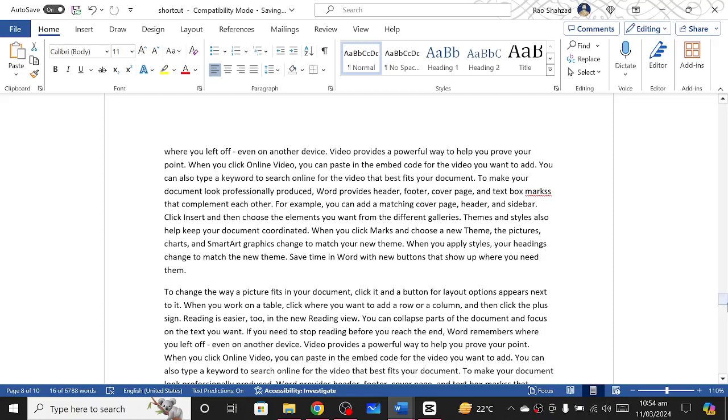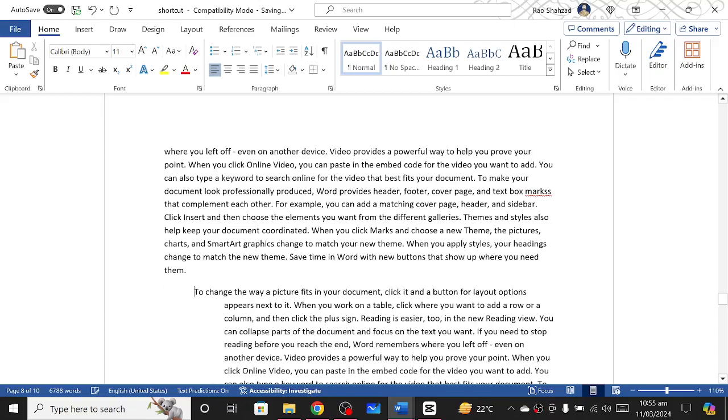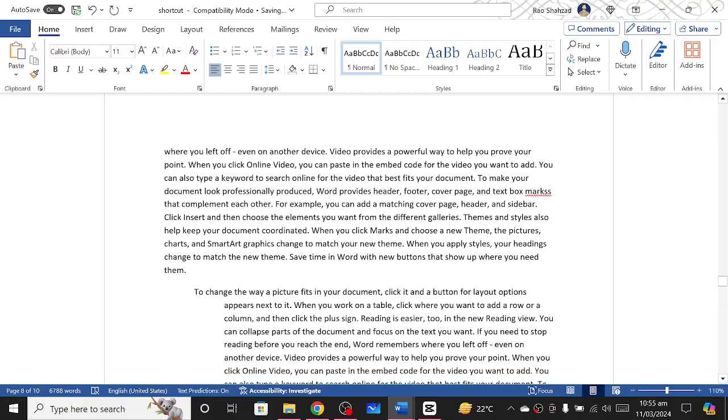Now here comes the Ctrl T. Now Ctrl T is for hanging indent. What hanging indent basically means, for suppose I place the cursor over here and I enter Ctrl T, so you can see that hanging indent has been set over here. So if I press Ctrl M and all this stuff, this hanging indent will remain over the same position, right? So let's say if except this line I change the indent, the hanging indent will remain the same. So all I want to say is that Ctrl T is for creating a hanging indent.